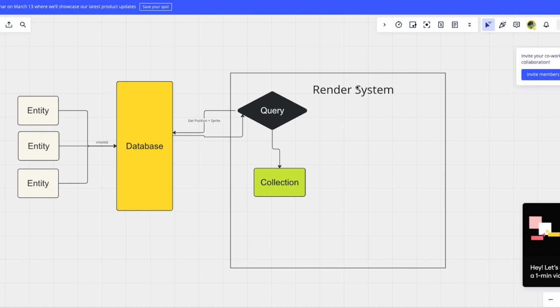So those two main points about ECS are essentially the reason why I chose it, and I chose to implement ECS at a very early stage. As soon as I started rendering stuff to the screen, I found out about ECS, and I decided this is probably for the best in the long run.